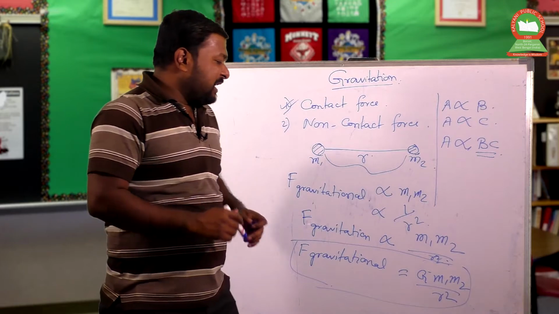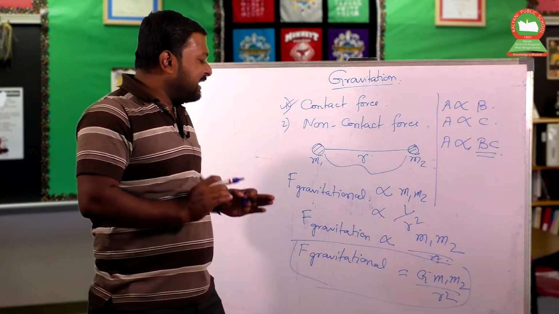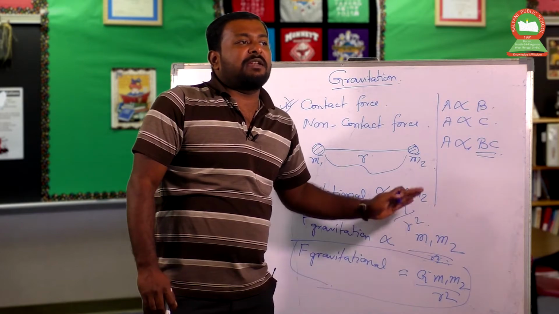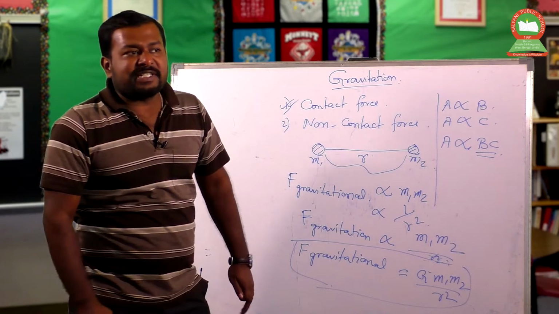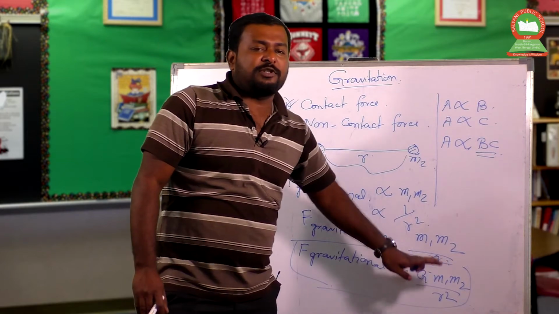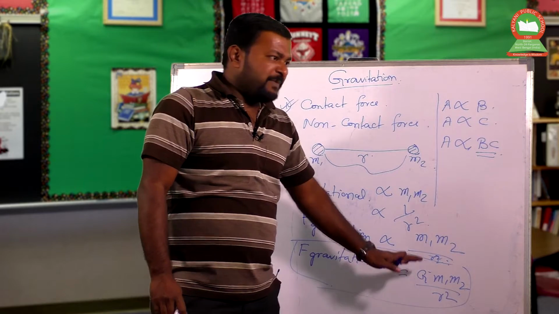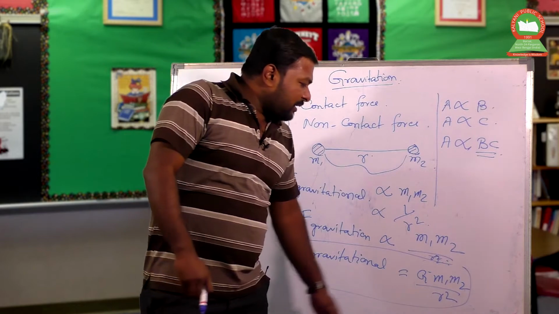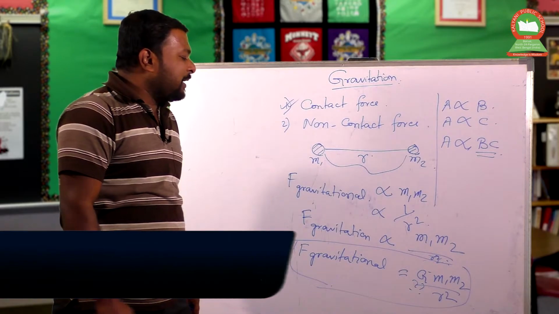Two bodies having unit mass and situated at a unit distance, then the amount of force on the two bodies is said to be the universal gravitational constant. It is a fixed value, that's why it is called a constant. And why is it called universal? Because in every position of the universe, the value of G remains constant. No condition can vary the value of G. But recent discoveries regarding black holes and so on raise the question: is it a constant or not? That is a different part of the syllabus.